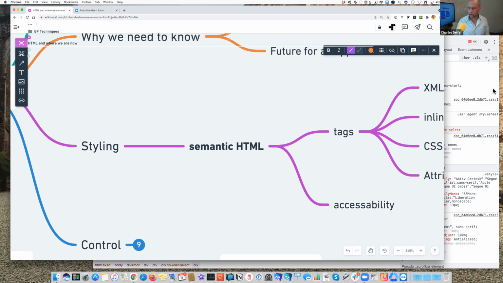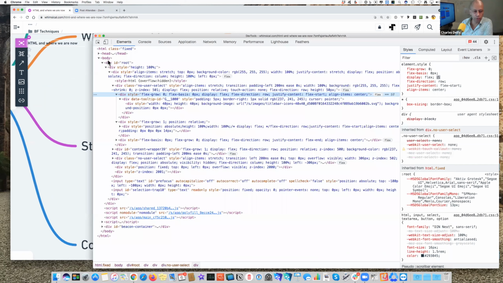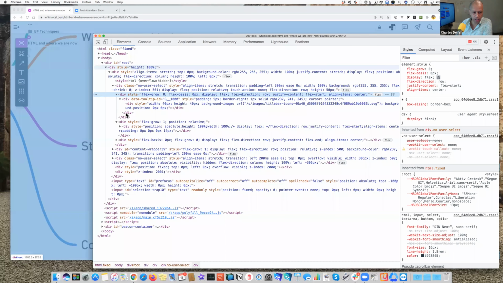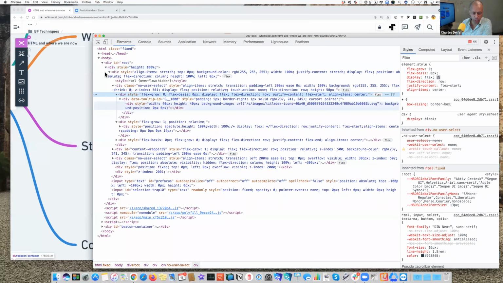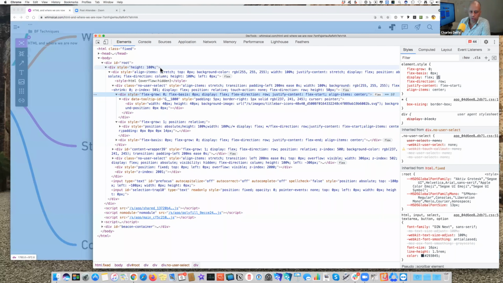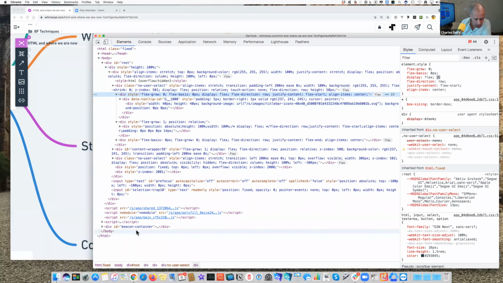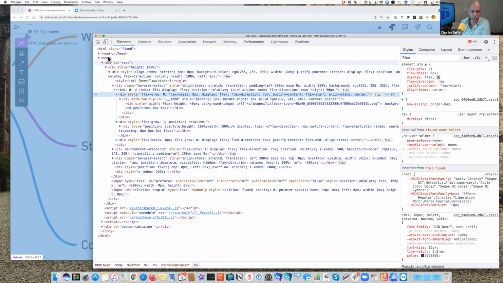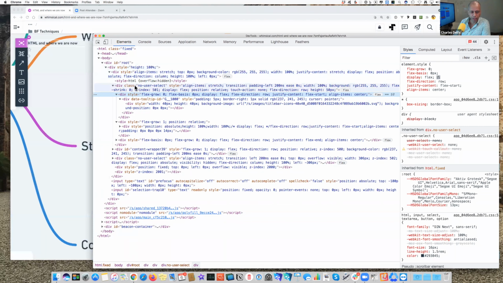So tags are all of these guys here, right? That's the first bit of nomenclature: our tags. And I think everybody already knows those. Not every tag has a closing tag. Some are self-closing, like an image tag. I don't know if there's any on here. But you don't even have to technically close it. It'll just work anyway.